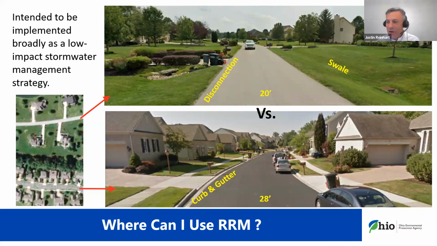But we have to recognize, I think, that the development model today more favors the bottom drawing: the higher density, quick drainage, curbs and gutters, catch basins, extra parking. Those are going to be a lot harder to fit the runoff reduction processes into, because clearly, it goes without saying, you see much less green space to use, and where there is green space, it's much smaller. So we'll probably have a much harder time and it will probably be impractical on these higher density developments.